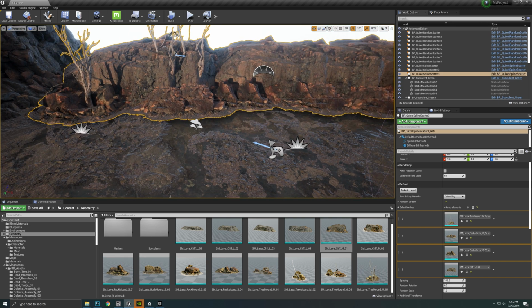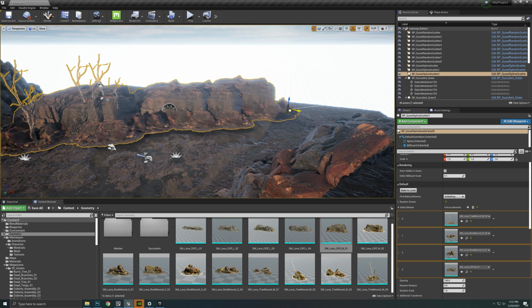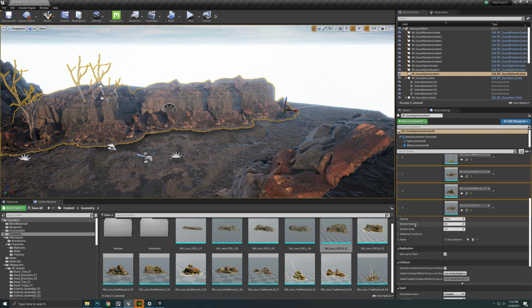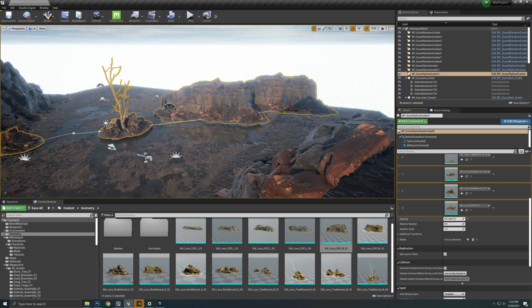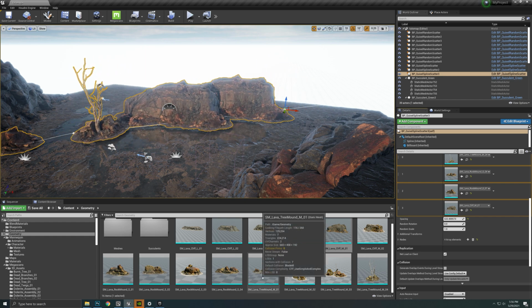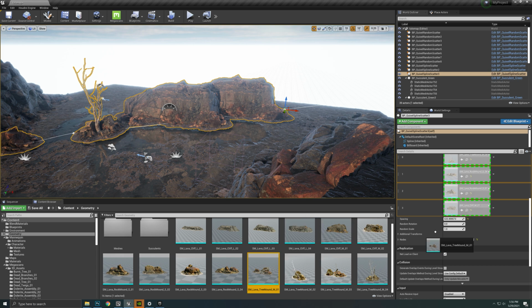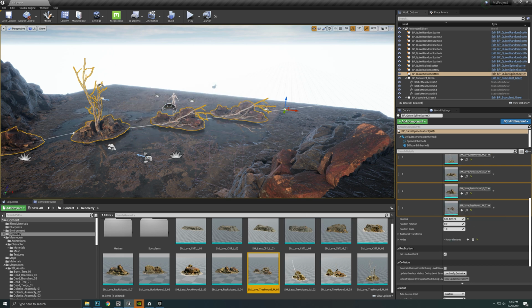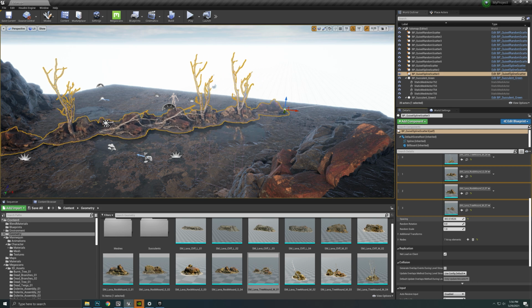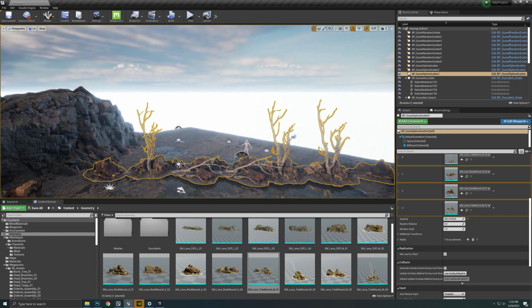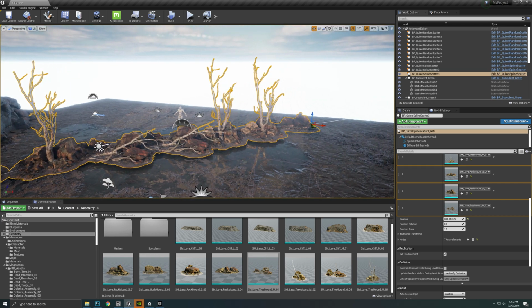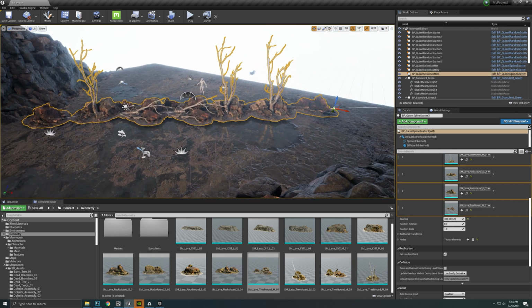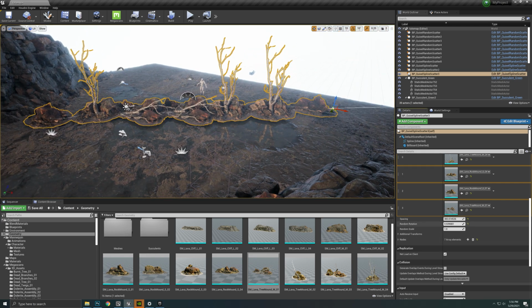So we can start populating it. And right down here, we have the spacing. So we can increase the spacing. And I'm actually going to switch that one because it's too big. There you go. So now we can see what's going on. So let me reduce the spacing so you guys can see all the meshes around here. So we got 1, 2, 3, 4. We got our 4 meshes, and you can do random rotation.